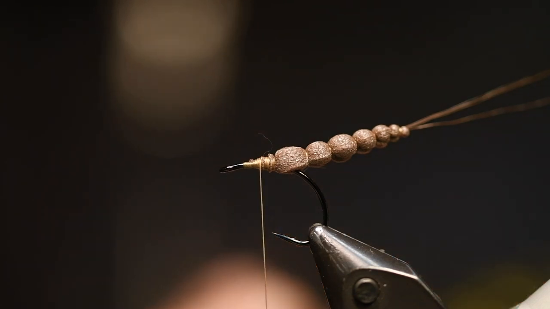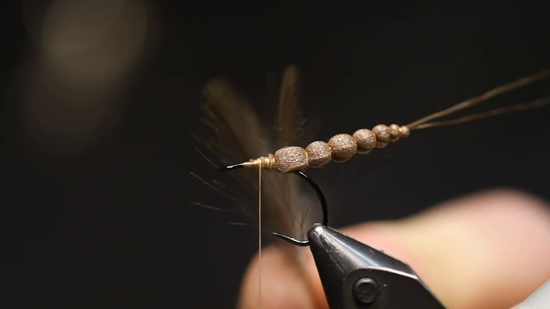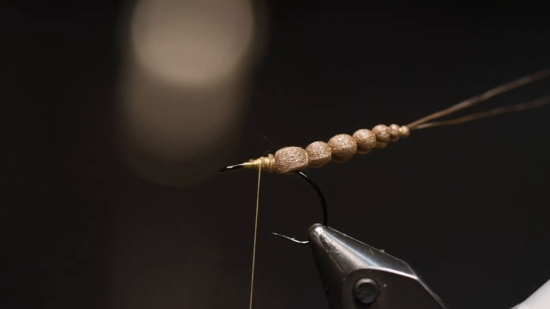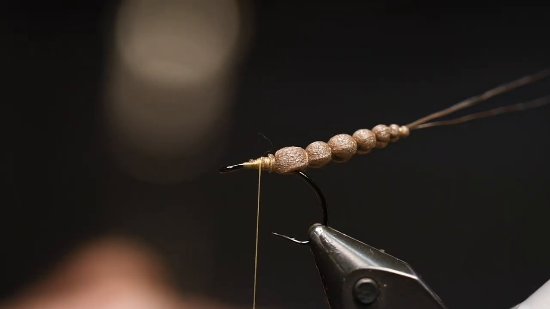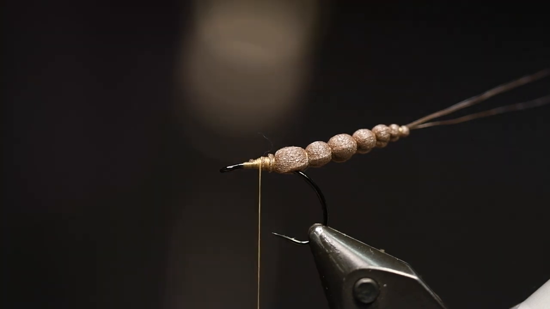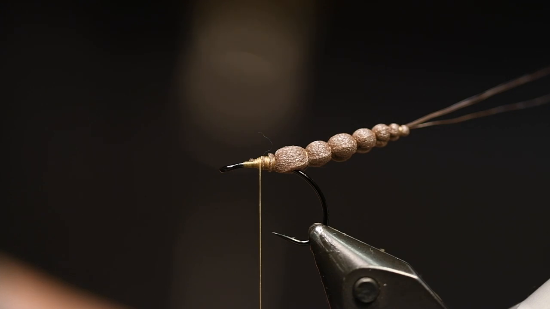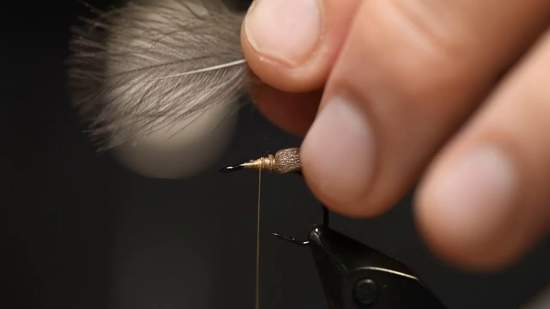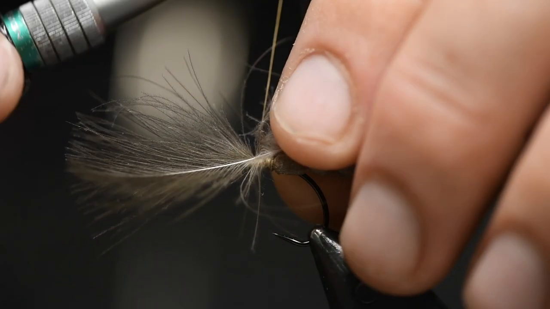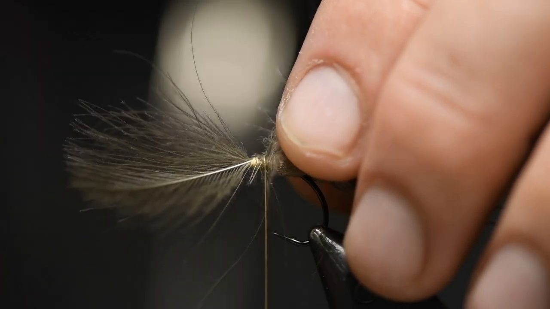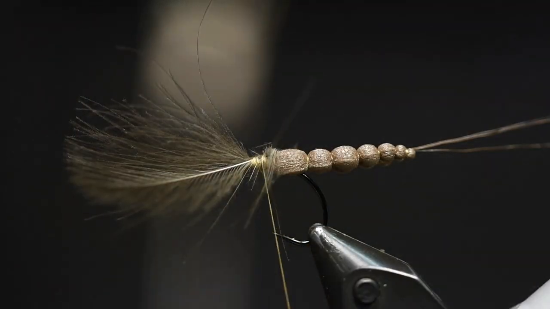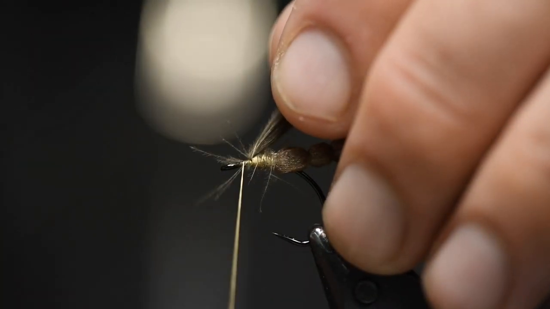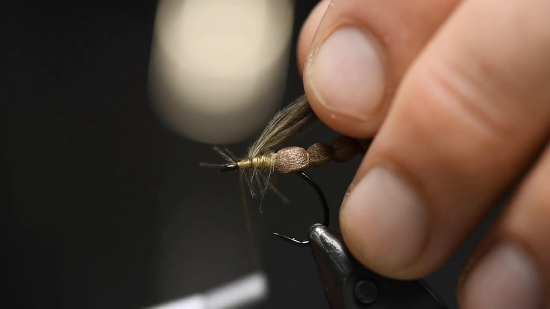And I place them like this to each other, because then when you're throwing this fly or casting this fly it will go down and land properly, which we like. And then of course you have to measure how long you want the wings. But if you've tied a couple of these you will understand, and the length of the wings are not that super important because it doesn't matter for the fishing, it's just matter for you.